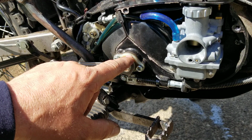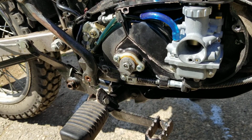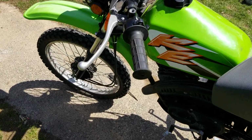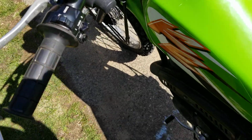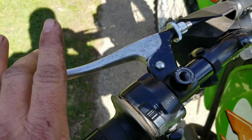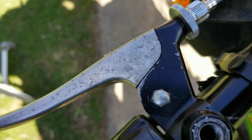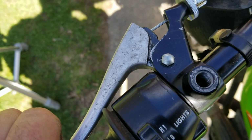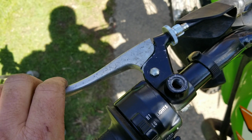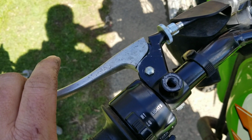After you get them aligned and there's no tension, you lock it in place with a 10mm nut, and then you go up top. When you get up top, you're going to have to take the bike off the kickstand. Take the bike off the kickstand, and then just with one finger pull it back and see if you have free play, which we do. Then you pull the clutch back all the way and you can feel it disengage. That's a good clutch right there, and that is it. Free play, pull, free play, pull.